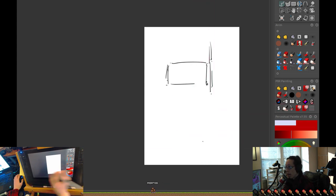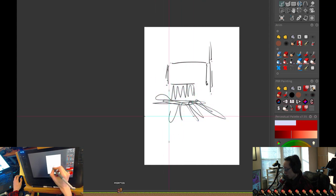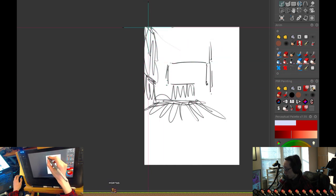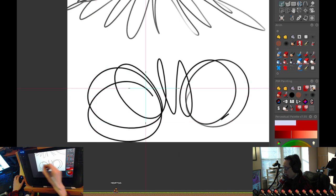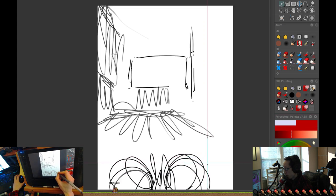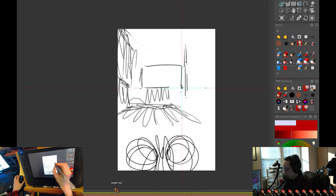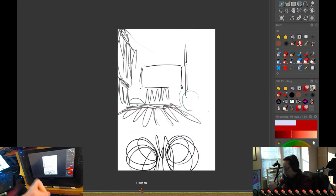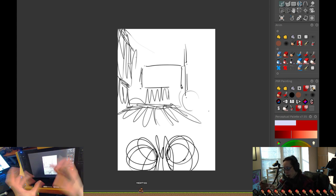I wanted to talk about some of the tools and how to develop this — there's probably a lot of overlap with some of my other videos where I'd do doodle exercises like the infamous 'toroid of death,' the toroid of terror. These kinds of exercises where you're trying to draw great circles — now it comes down to being able to place and juxtapose objects in space. To juxtapose something means take an object and stick it here, then take another object and stick it there — being able to arrange and articulate the scene.